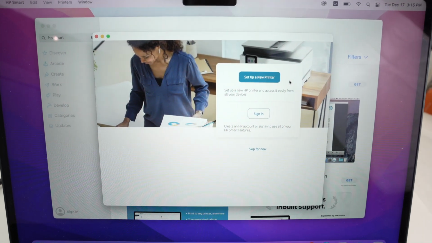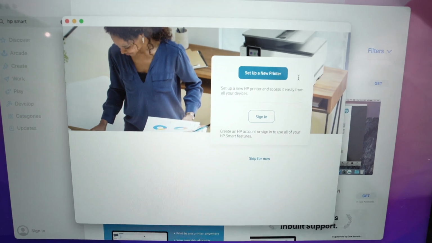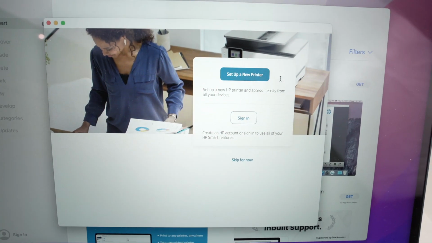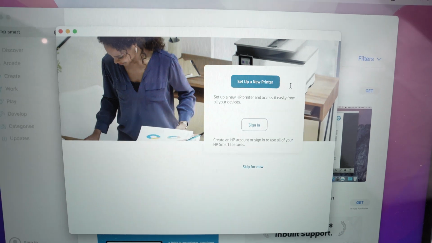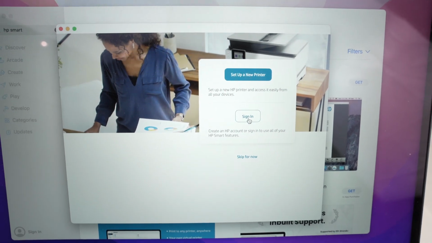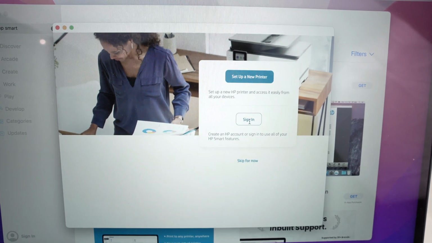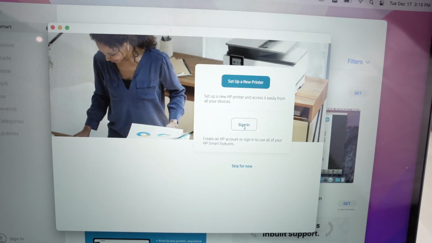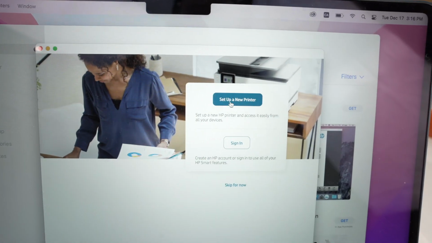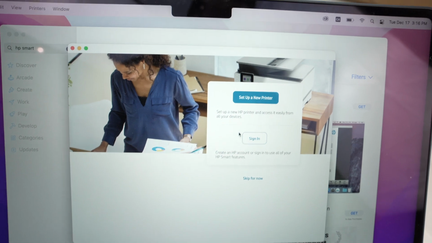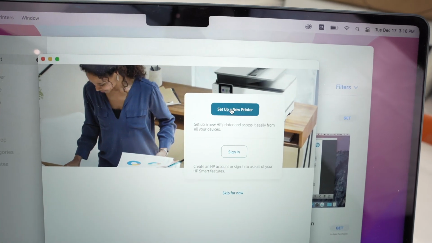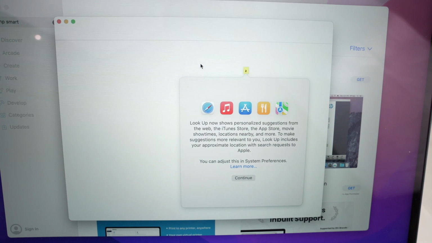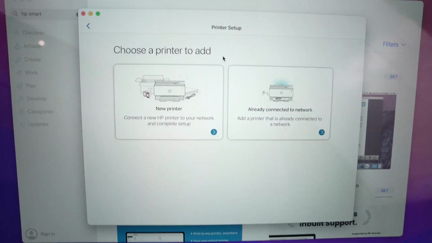You will need to sign in to your HP account. You absolutely need an HP account, which is free, by the way, to make. It takes about 40 seconds to make one. And yeah, you absolutely need it if you want to print and scan using the Wi-Fi. Unfortunately, this is a trade-off, but that's how it works. You can go and press set up new printer if you don't want to sign in right now. And this is what I'll do, but at the end, they will ask you to do it anyway. So anyway, I have pressed there.